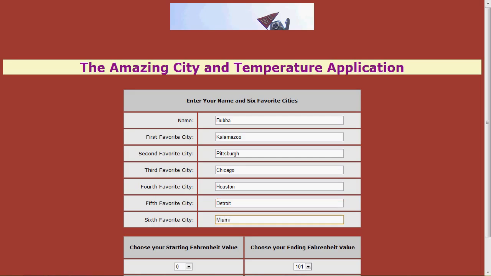Okay, so I have my cities. Let me go ahead and notice this is a selection list. So let me start at 10 Fahrenheit and let's say 200 Fahrenheit for the ending.